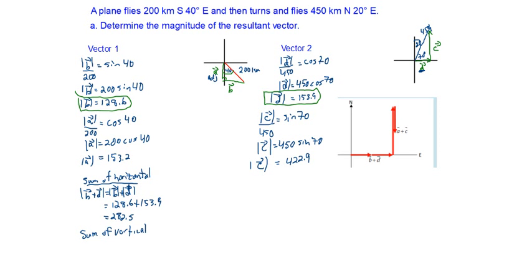I have to be a little more careful here because the vertical went in the opposite direction. So the sum of the vertical, technically speaking, means that we want to take A plus C. So we want to add vector A plus vector C. And that should, in theory, be the same as adding in the other direction, C plus A. The reason why I wrote it that way is that C was the bigger vector and they head in opposite directions. This is what I was talking about earlier. Because they headed in the opposite direction, what we really want to do is take C and subtract A from it. So that looks like this.